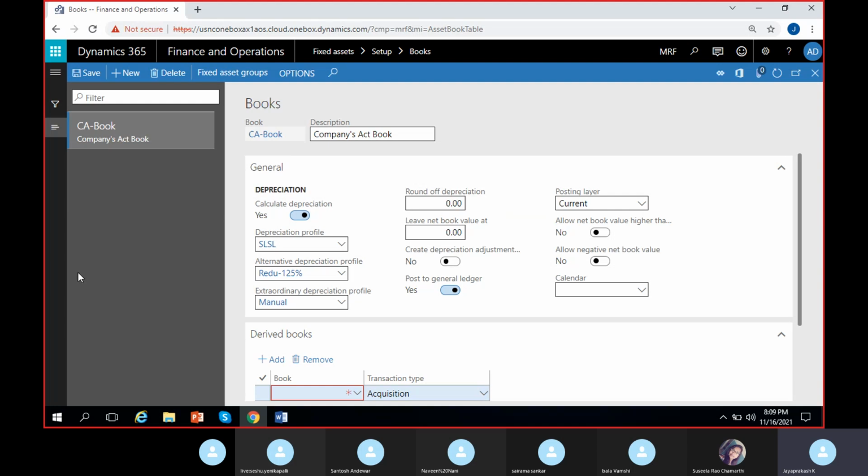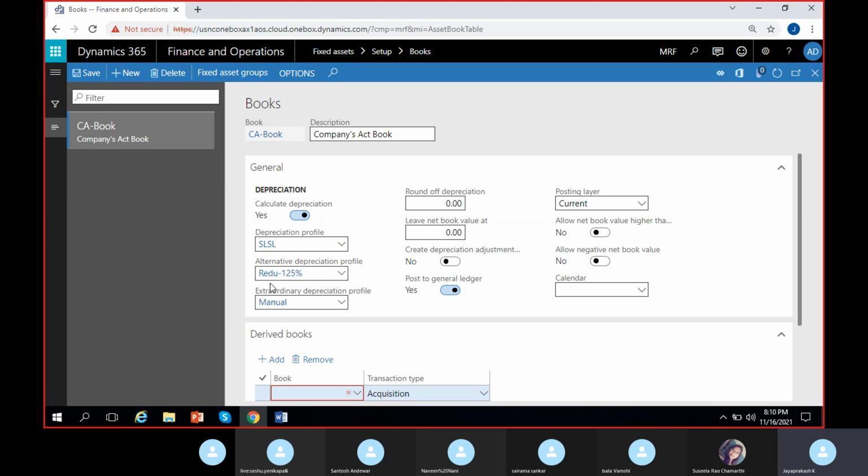If this book is assigned to a fixed asset, suppose fixed asset depreciation is calculated in two ways, according to this profile and according to this profile. In whichever profile the highest depreciation is calculated, that will be considered for the depreciation of that month. Suppose in straight line service life, depreciation calculated for the month of November, or the end of November, is 1000. Under the reducing balance method, it is 1500, suppose. The system will consider whatever is the highest amount, so 1500 will be considered as the depreciation amount for that particular month.